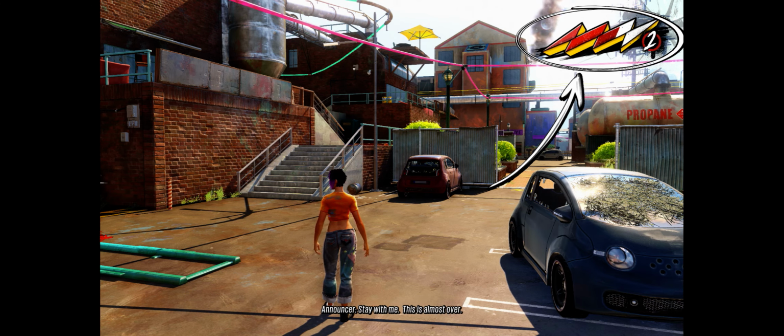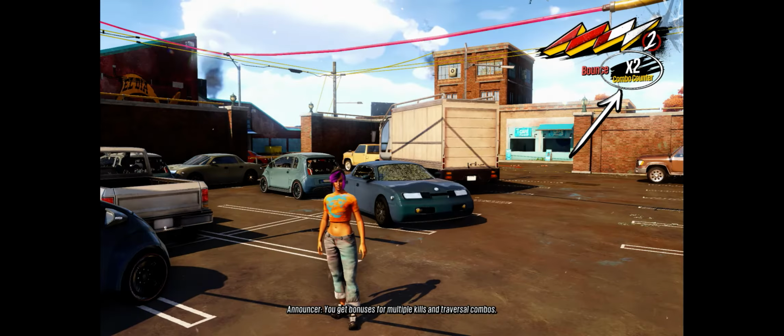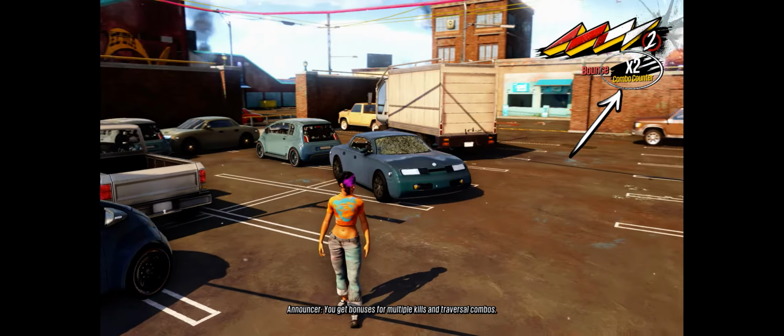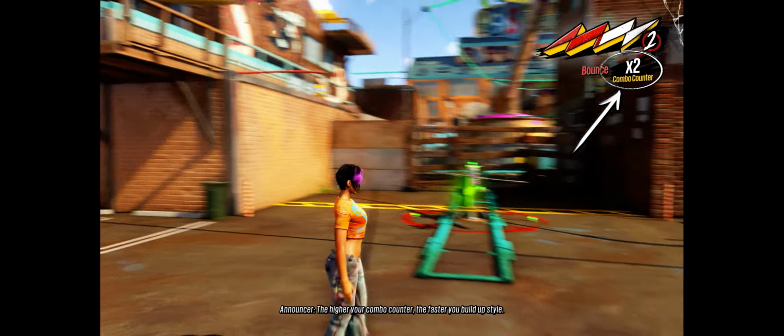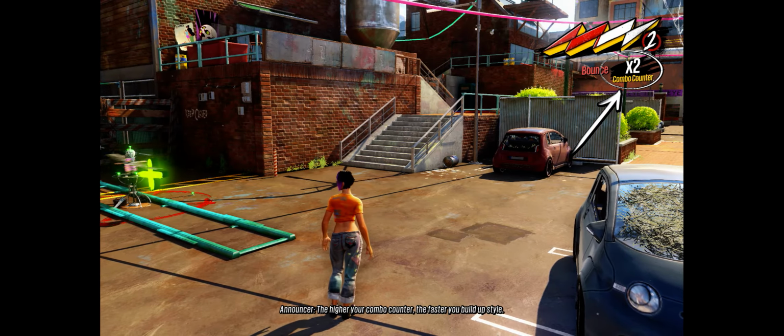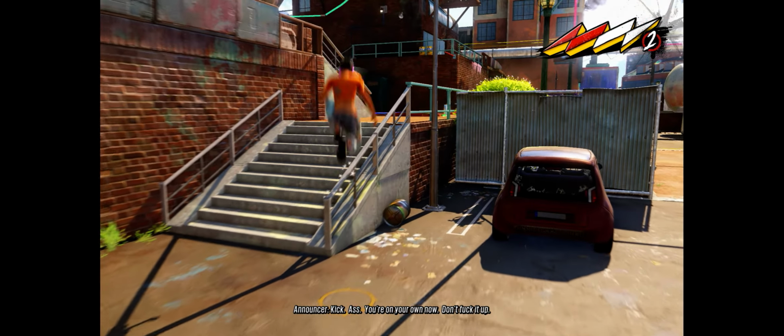Stay with me, this is almost over. This is the combo counter. You get bonuses for multiple kills and traversal combos. The higher your combo counter, the faster you build up style. Kick ass! You're on your own now. Don't fuck it up.